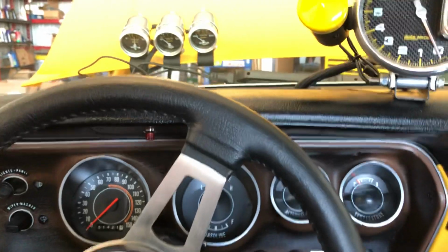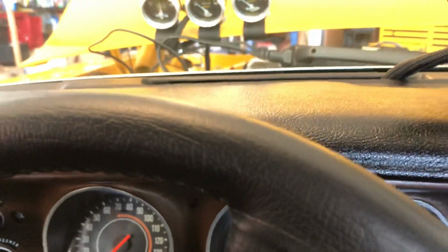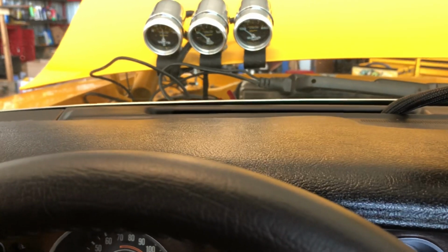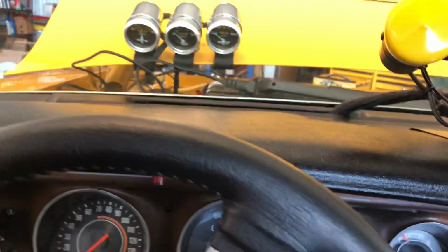I'm gonna cycle it over, get a few injection shots. One more. All right, let's see how she starts.